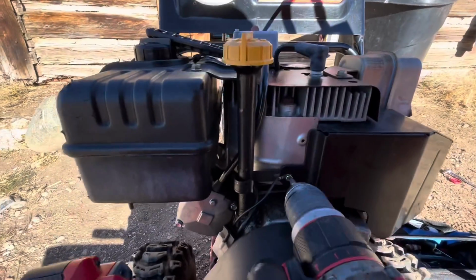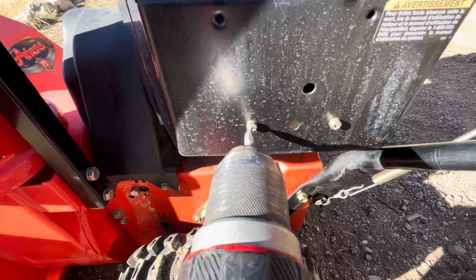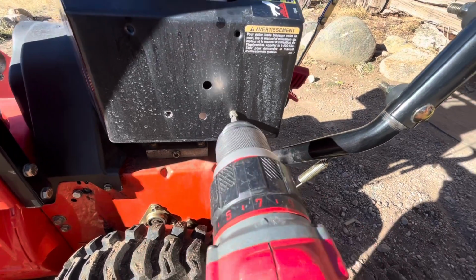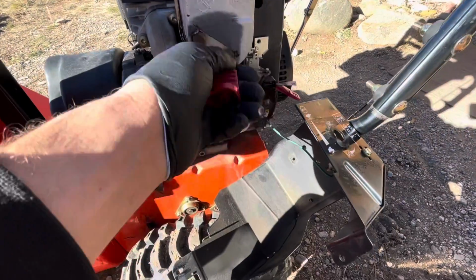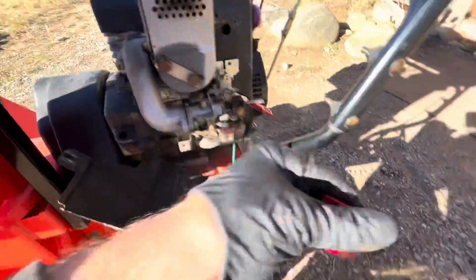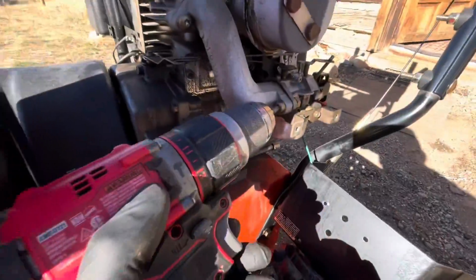So the first thing we do is take off the few bolts. I think they're 8 millimeters that hold the cover on to the carburetor. Once you get those all off, you want to be sure to take out the key to the snowblower, because it will hold this case on, as I'll show you in a second here. So with that removed, there's the key. Got to take the key out. Now the case can fully come off, revealing the carburetor. Put that key to the side along with all the other screws.